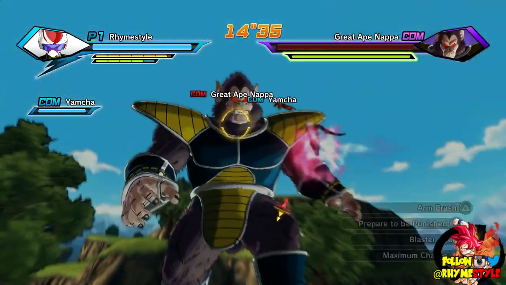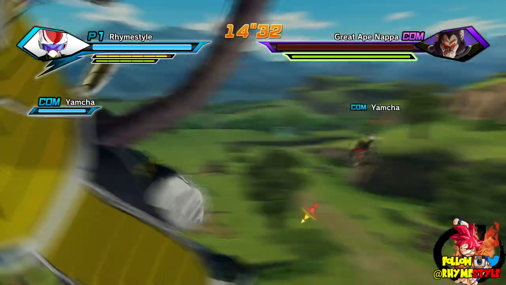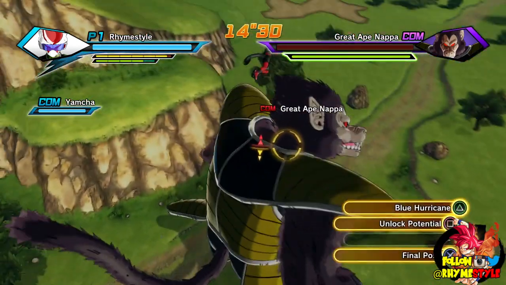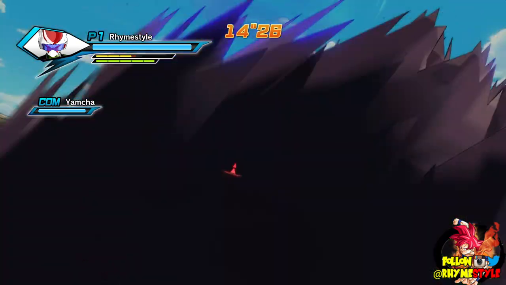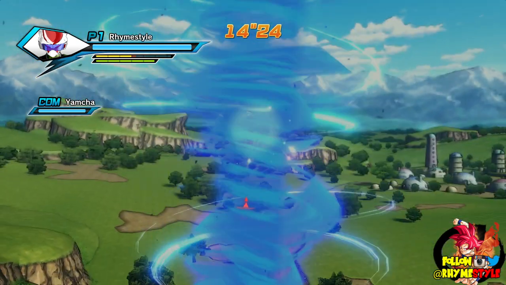So what you're going to do is flap the Great Ape Nappa like this, and he's going to charge you. Make sure you wait till he charges because, again, it's really annoying to pull up this move. You're going to do Blue Hurricane real fast. Come here, Great Ape Nappa. Take this. Take your Blue Hurricane.